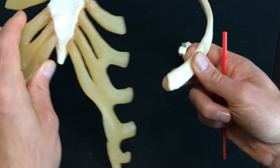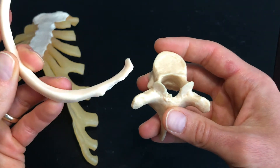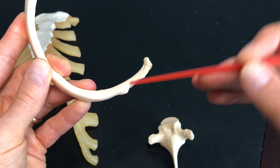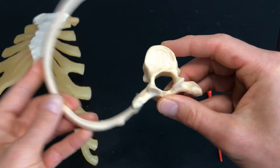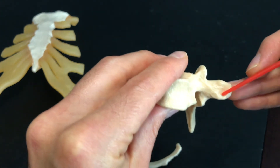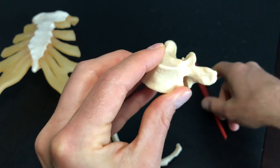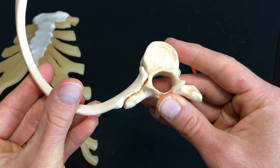When we look at this from the posterior view, remember this is the thoracic region. You can see how nicely this fits in, so that the head, neck, and tubercle are going to fit in really nicely with the transverse process of the thoracic vertebrae. You'll probably remember the term transverse costal facet — that's that smooth little portion right here. The spinous process is posterior, transverse processes are out to the side, and that transverse costal facet is exactly how this rib is going to lock in place.